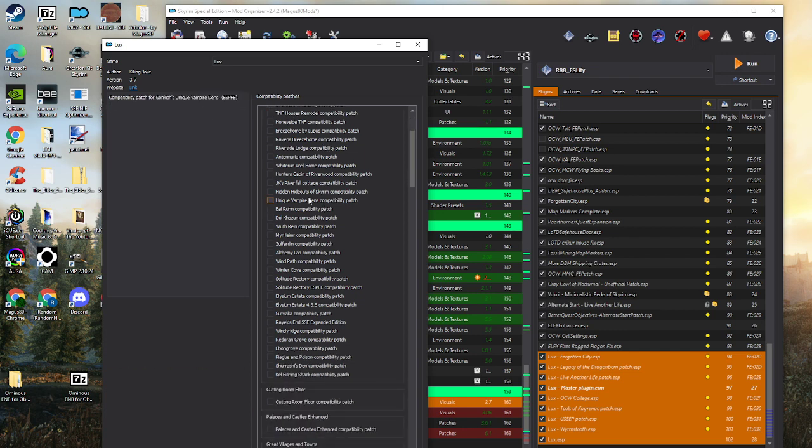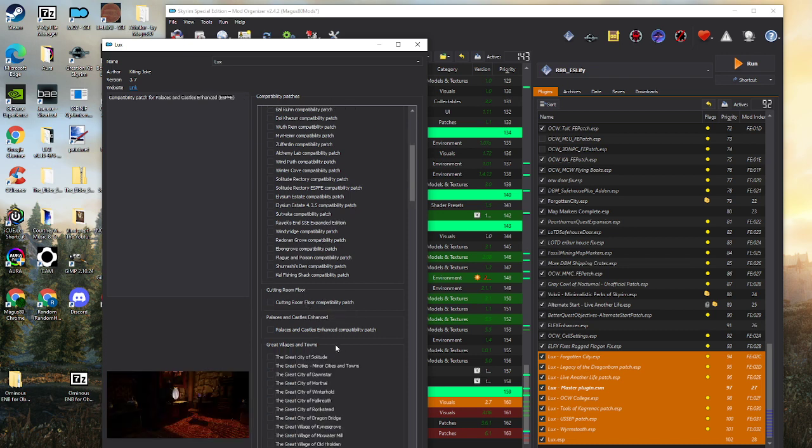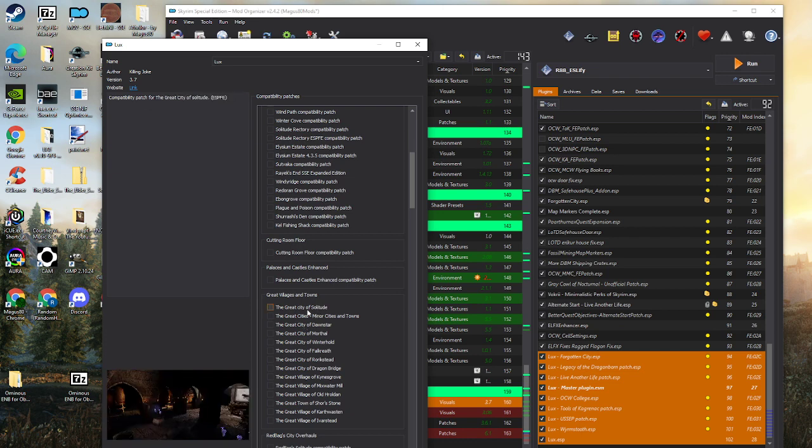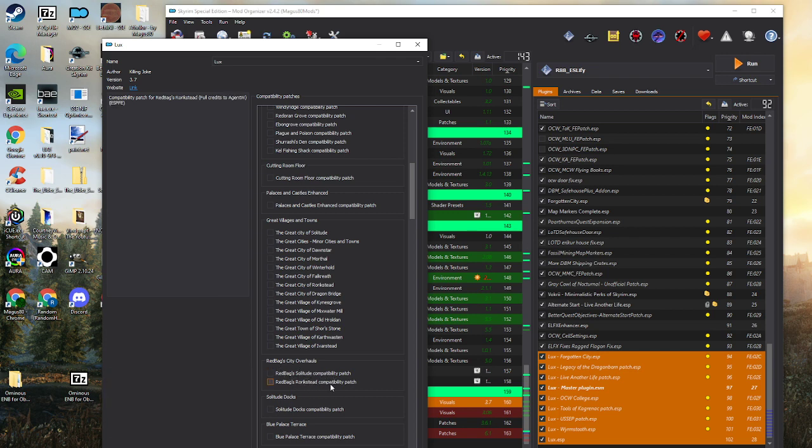Now it will auto detect them if you have them. Coding room floor, I don't have CRF in here yet. I may not. I am going to use the Great City mods, so you can see all the patches for that. Red Bag Solitude, I really like this mod. This is going to go in my setup. I may use the Rorikstead one, I'm not sure, I haven't looked at it yet. I did look at Solitude with my last setup and I liked it, but we may look at Red Bag's Rorikstead as well.